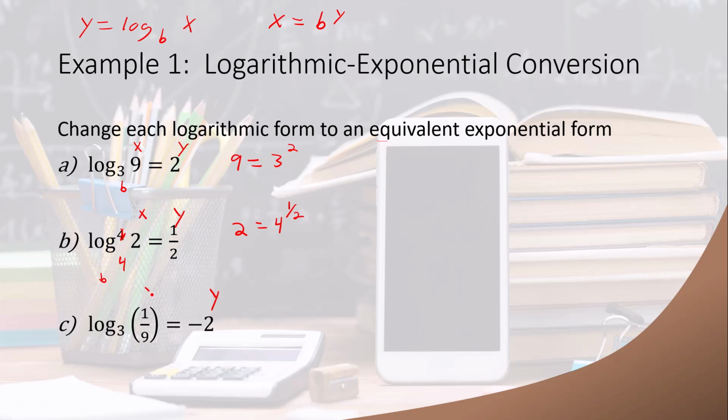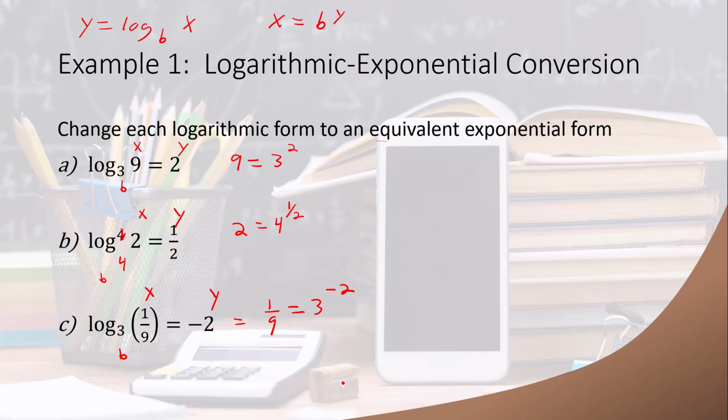Exact same thing here. y, x, b. And here we have 1/9 is equal to the base, which is 3, raised to the negative 2 power. And of course, that makes sense. You can actually do that in your calculator. Well, you could do this in your calculator, but I need to show you how to do that.